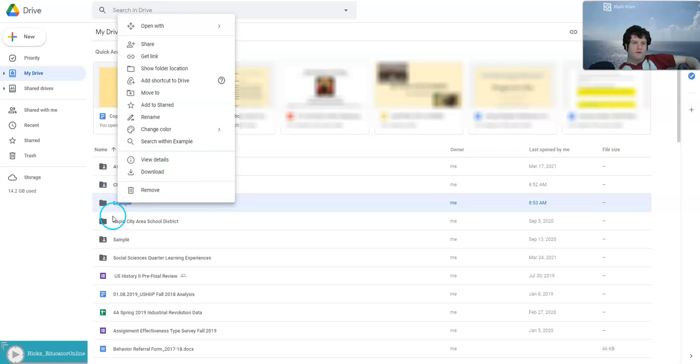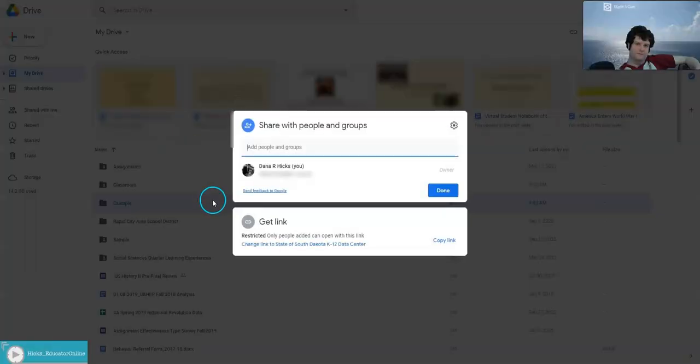So what you're going to do is right-click on the folder that you want to adjust. You can do all kinds of different things with this. You can get a link for sharing it. You can download it if you're going to work offline. We're going to look at the share settings real quick. First off, you can add specific people or groups. So if you want to make a folder for turning in assignments to a teacher, add that teacher into the share.